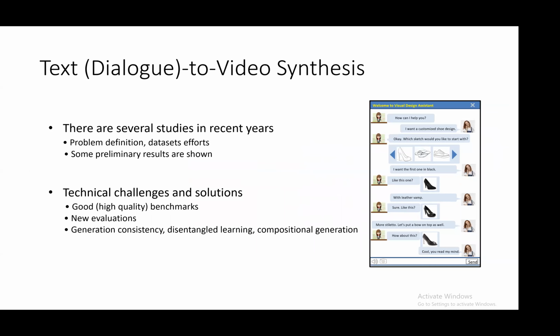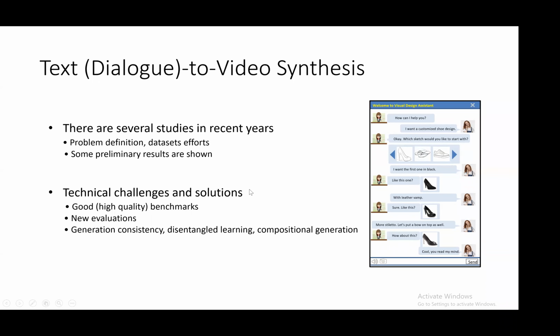Okay, I think I have finished all the methods regarding text to image, text to video, and dialog to video synthesis. Let's put one slide to summarize text and dialog to video synthesis. I think this is a very interesting domain and task, and we have seen many studies in recent years paying more attention to problem definitions, benchmark efforts, and also some modeling results.